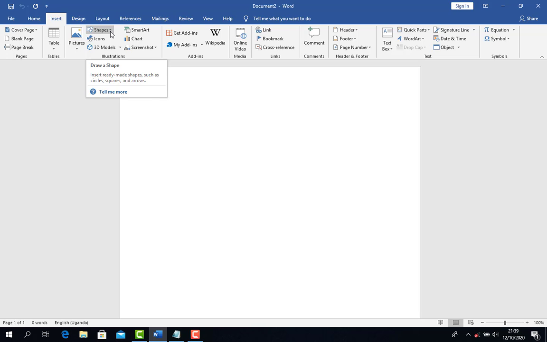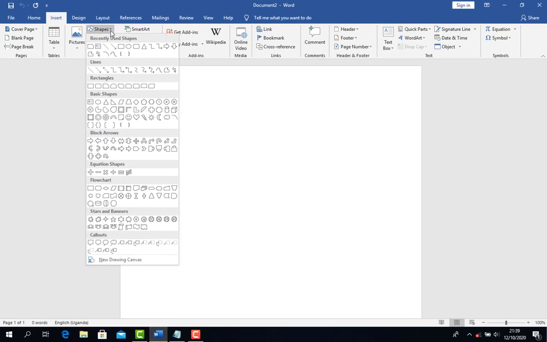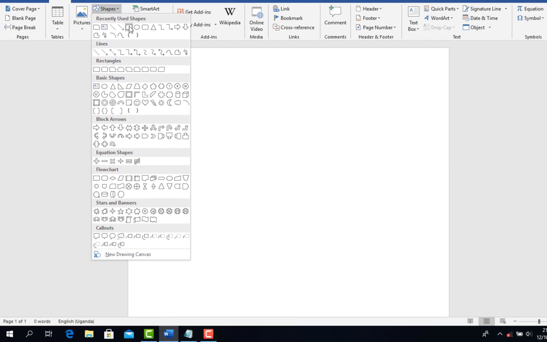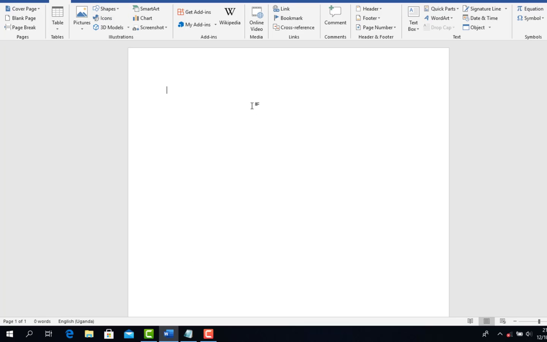So shapes are generally different objects, and they are required, for example, when you're teaching some nursery kids what a triangle looks like, and then what a rectangle, and different lines. So you can sketch something and show them.